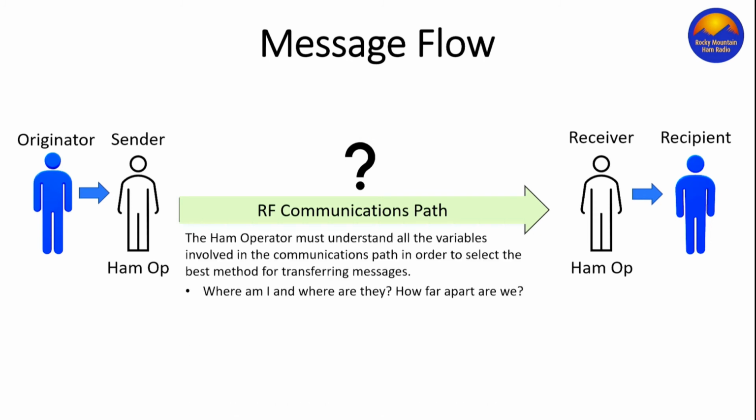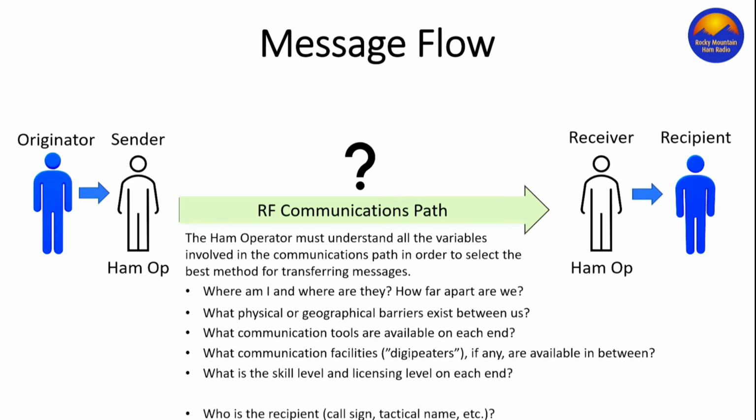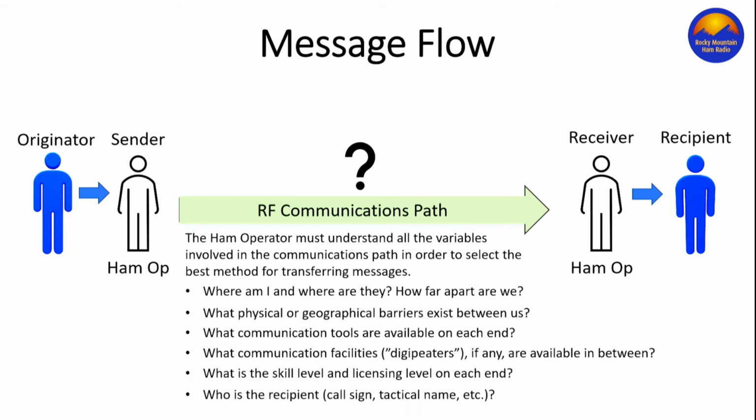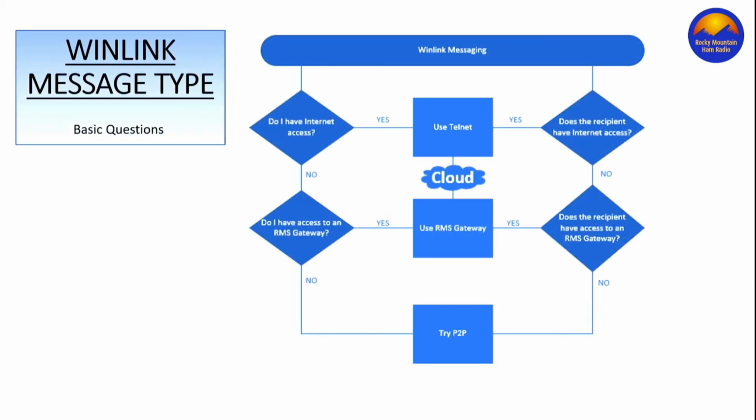And this is all just basic stuff. You can look at the slides, and it's all kind of common sense, things you have to think about whenever you're sending a message. These are all things that, as a ham radio operator, if you're going to do Winlink, you've got to ask yourself, especially if you're in an emergency situation or doing an event. You have to think these things through ahead of time, hopefully, so you can figure out what's the best way I'm going to be able to send a Winlink message.